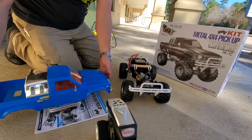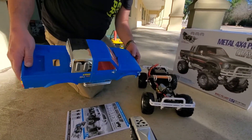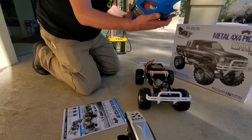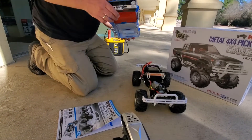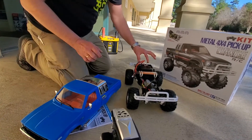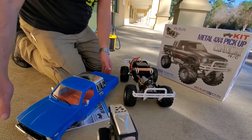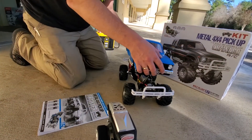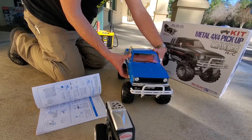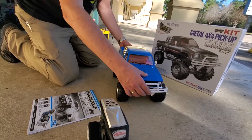It's got this interesting orange interior, but if you really wanted to get into super scale detail with this, you could get in there and paint that as well. The body goes on just like on the original Bruiser with a three-mount system — two mounts in the rear, one in the front. You just have to gently pull the bottom just a tiny little bit to get it to seat, and then the front goes on like that.